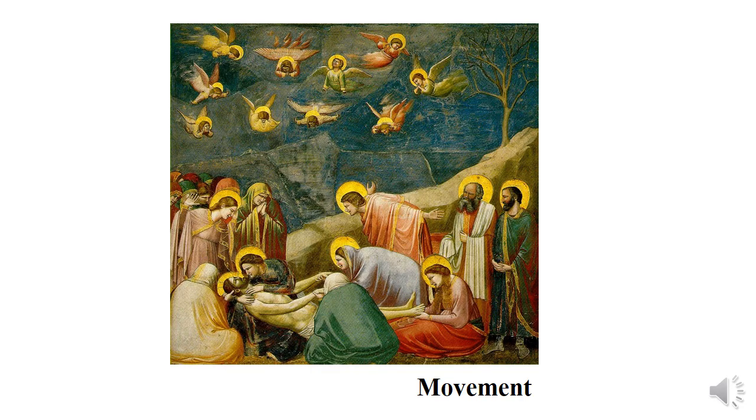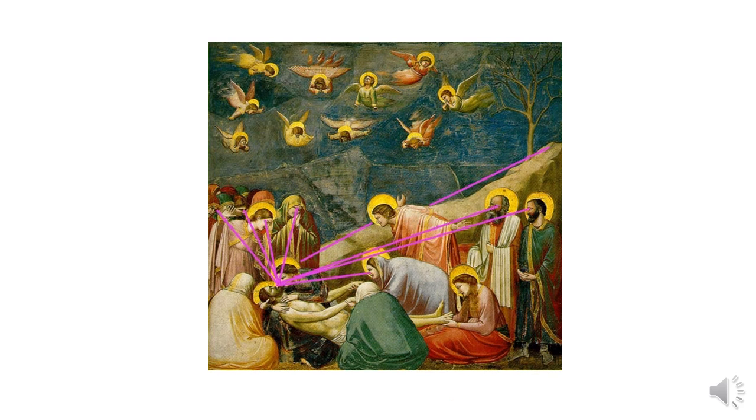Oftentimes lines also will create movement in a work of art. So if I ask you what's the focal point of this work, this is the Lamentation by Giotto, done in the early 1300s. You would look at this and say, oh, well, I think it's right here. That's where my eyes tend to go. Well, there's a couple reasons for that. One is you've got a really strong line that just takes us there. But that psychic line, where all those people are looking, we want to look there too, and everybody's looking there. We can't help it. We have to go there.